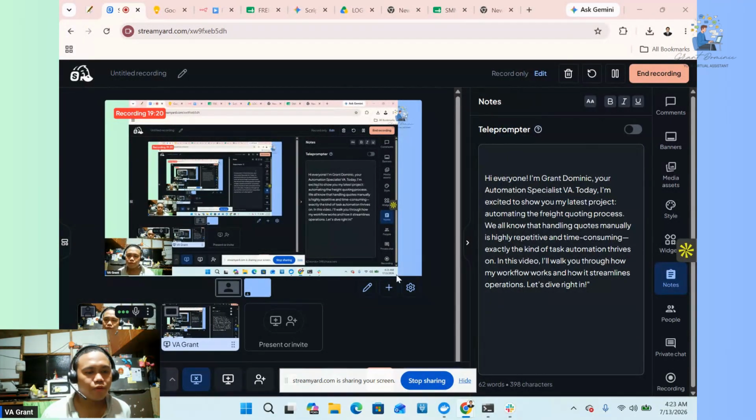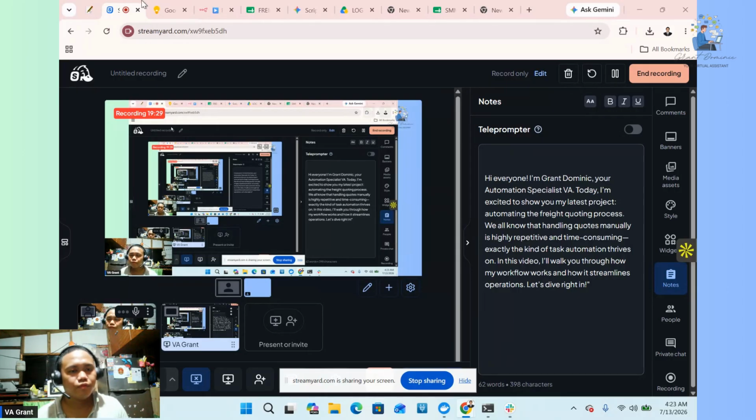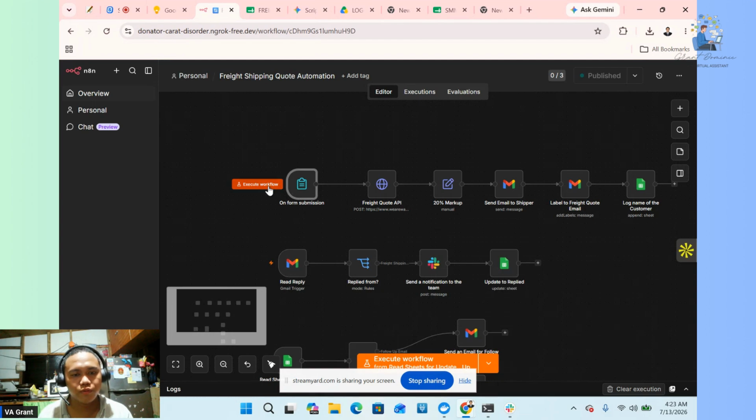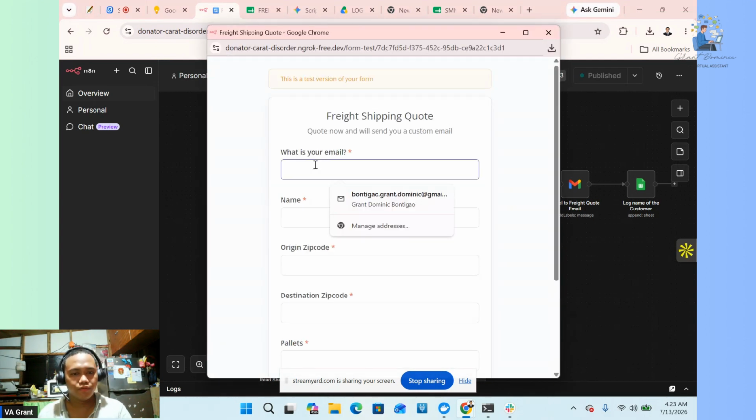We're seeing it right now, loud and clear. We will test it. First, we will execute the workflow, and we're going to submit it.